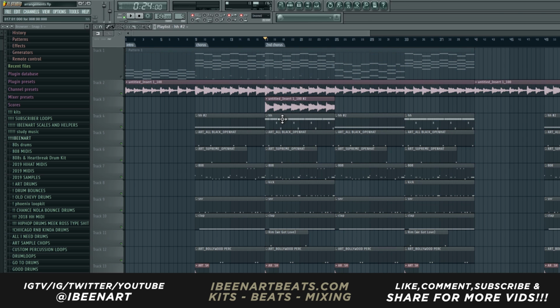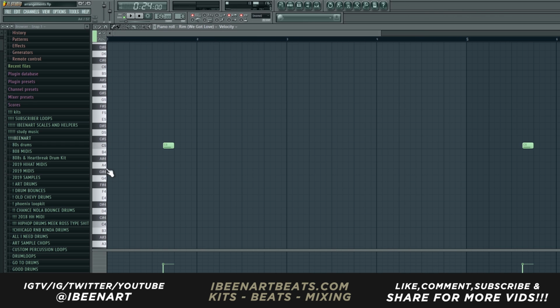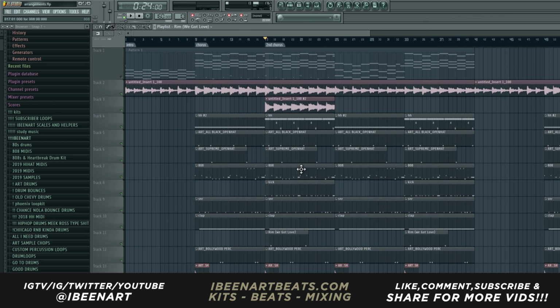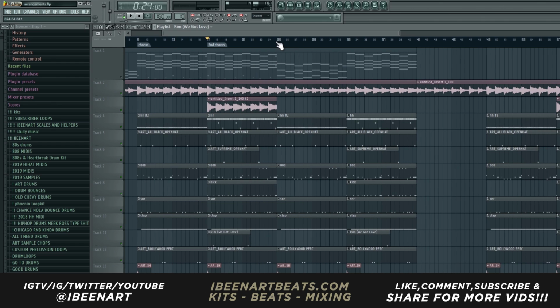That's when I have these hi-hats doing these rolls. That's when I have this rim over here. And then that's when I have the kick coming in here as well. I could take another piece. Actually, I could take that open hat out and do the same thing. I'm going to have the verse over here.